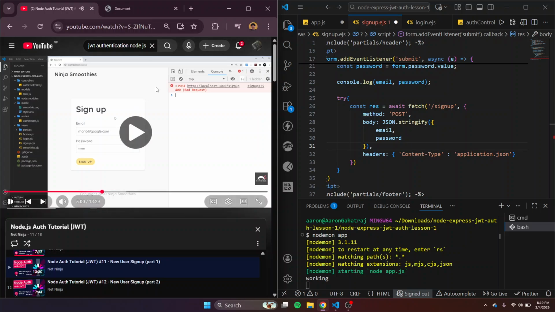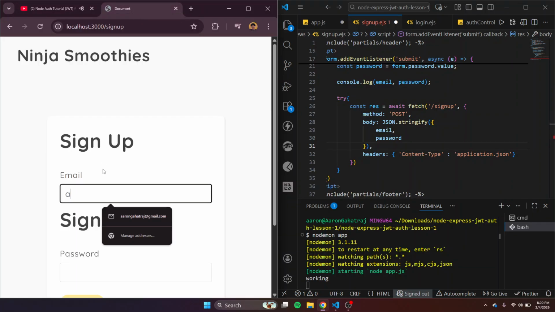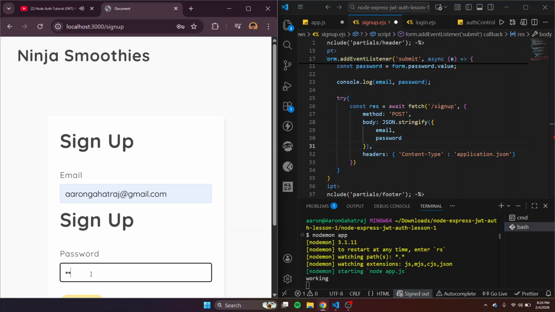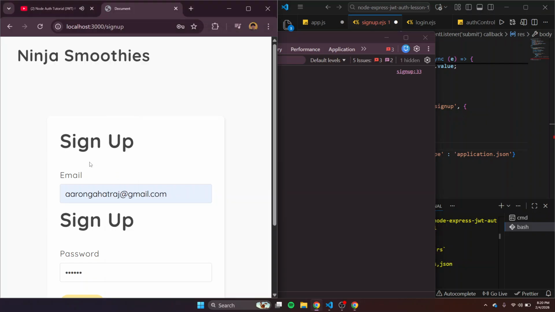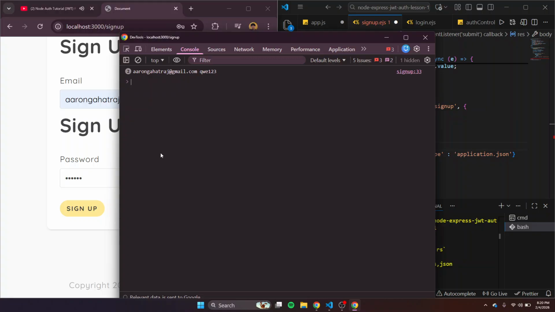So let me just take a look over here, and I can see I've misspelled application. It should be double P, single L. Save that again. I'm going to refresh over here now and say Mario at google.com, and then test12. I'm going to sign up again, and again nothing happens, but we don't get that error now. So hopefully everything has worked, but let me just check inside the database.